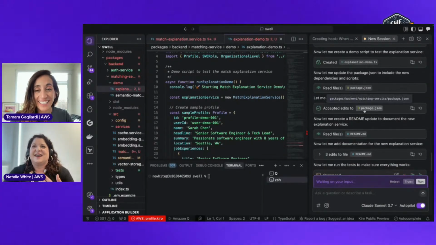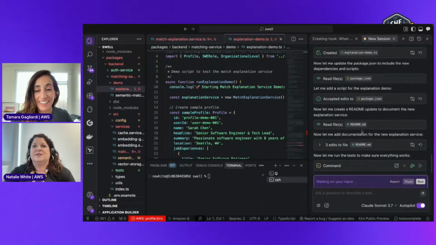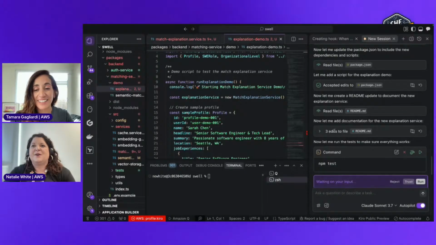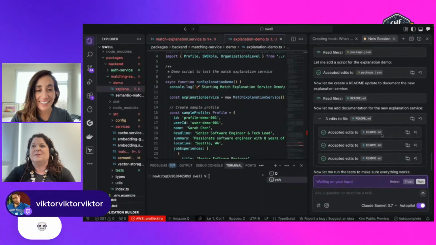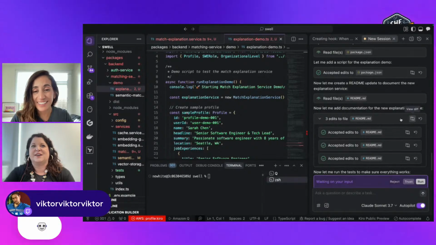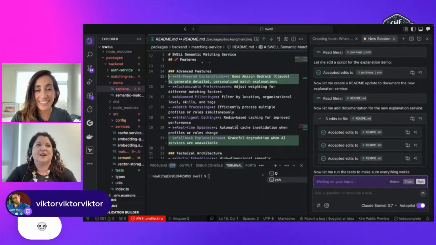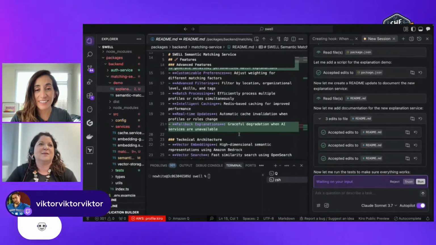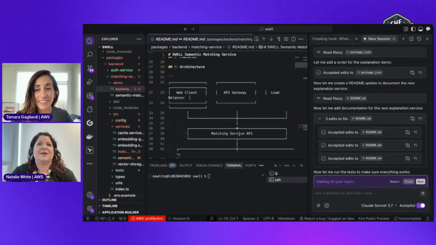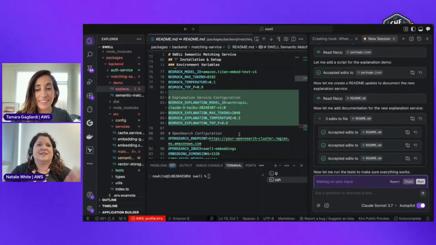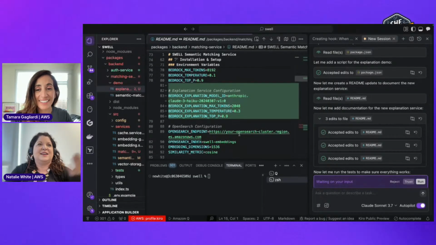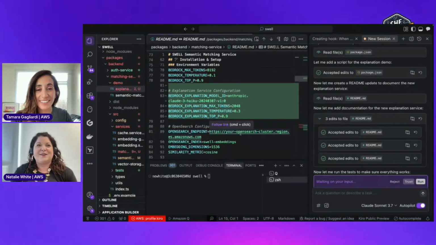And you can see here that it made some changes to the package JSON file. It made some changes to the README file. Maybe I want to look at what the edits to the README file were, so I can actually view a diff here. With this little squarish looking icon, I can go directly to the diff mode of what that change consisted of. I'll say, oh, I've got some fallback explanations happening. Look, it's updated the explanation model ID to Claude Haiku. It picked the right model. It picked a smaller model to do this smaller ask.